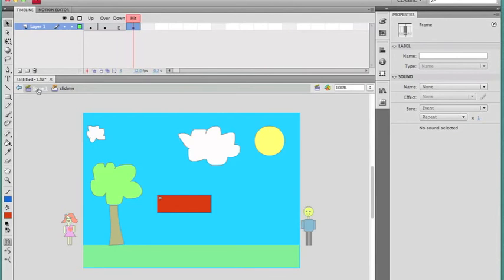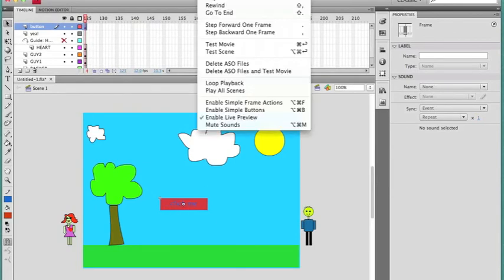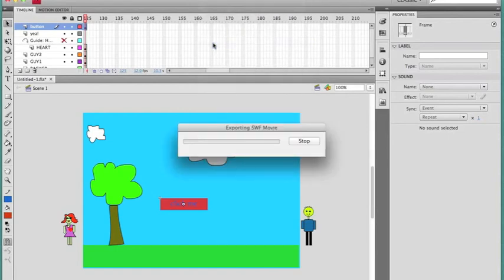So now we're going to go back into the scene itself, and we'd like to check to see what this looks like. But before you can do that, you actually have to add some actions into the movie. One, we need to get the movie to stop at the end of the scene, and two, we need to add the behavior actions for the buttons so that it actually does something when it's clicked. So just so you see what it looks like now, we're going to go ahead to the control menu and test the movie out, and this is going to show you what the movie looks like so far.